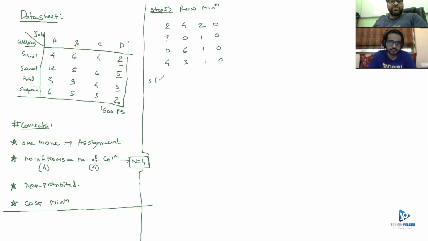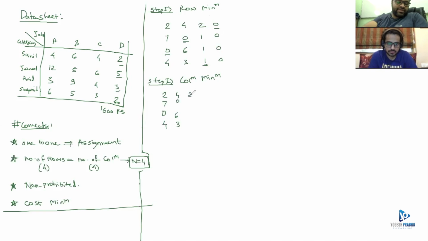After step 1 is done, you will go for step 2. Column minimization. Column minimization means the smallest number in column 1 is 0, again 0, and the smallest number is 1 in the last column. So first 3 rows will not change: 2, 7, 0, 0, 4, 0, 6, 3, 4, 3.